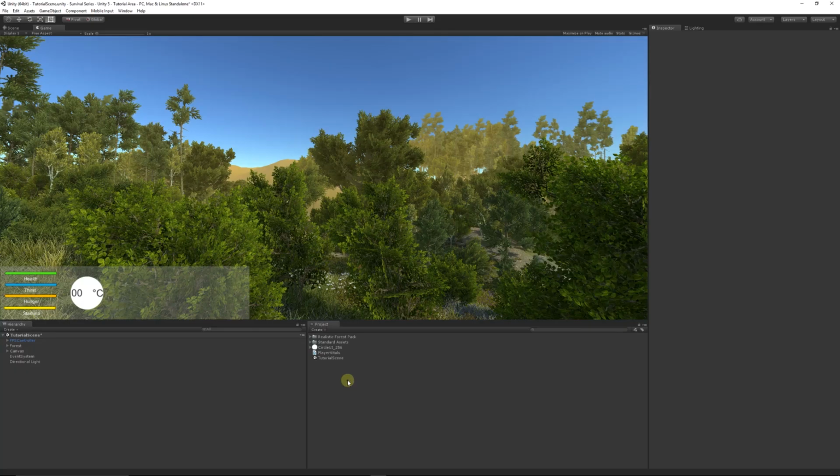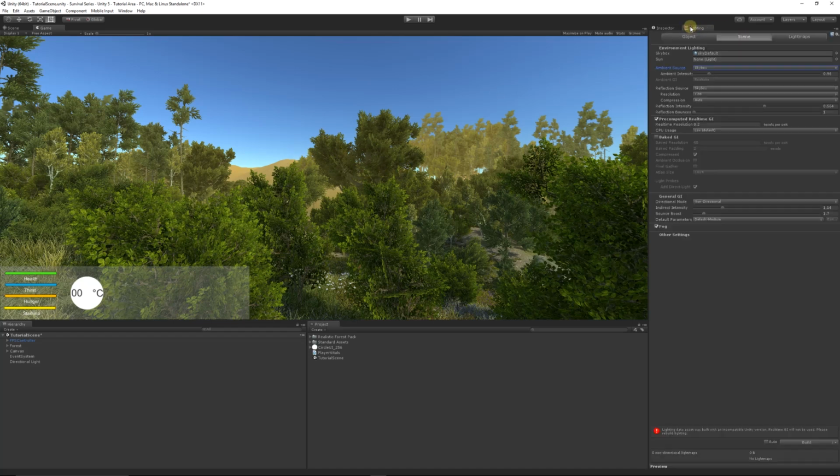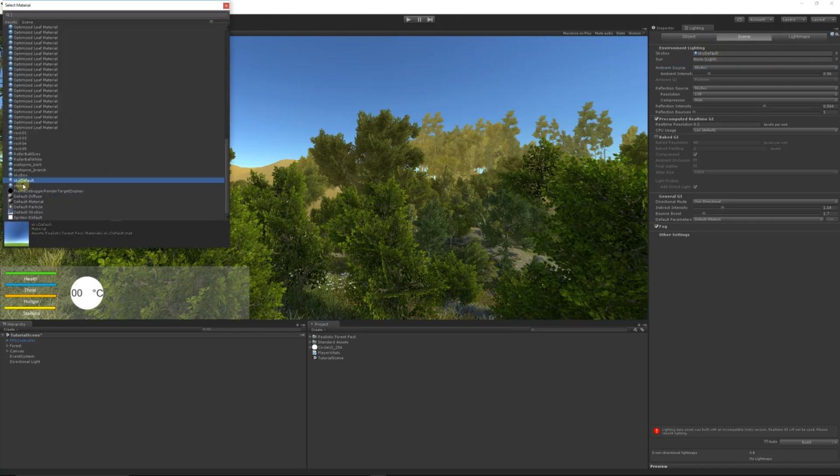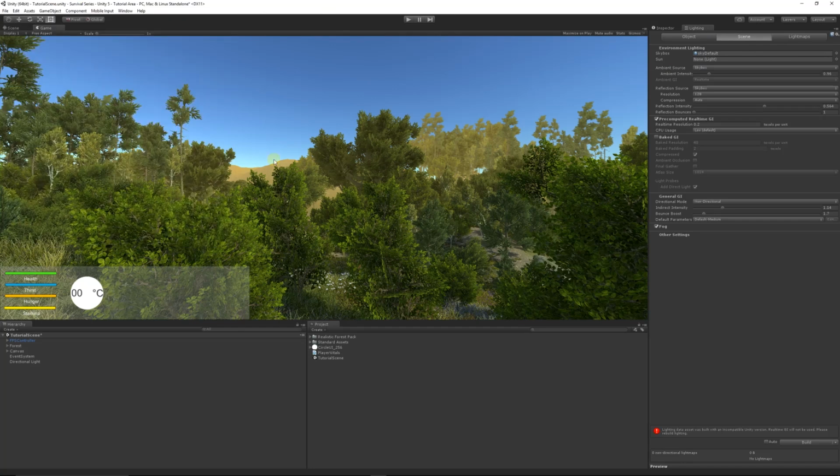So we're going to go back into Unity today from the scene that we had previously. If you've used any assets from the store, it's always best to use the default skybox that comes with Unity 5. You can change that on the lighting tab, and if you don't have it, you can go to Window, Lighting, and use the default sky, which comes directly with Unity.